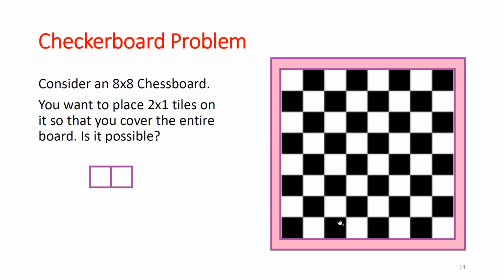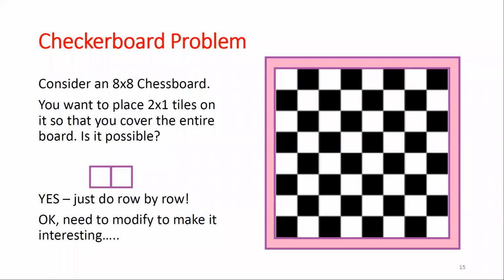Next to it, and then that would take those 2 squares, and then next to that, and then again, right there. We've just covered a whole row. And so lather, rinse, repeat, the shampoo method of mathematics, we can cover each row. So it's not too bad. We just do it row by row. So this is not going to be an interesting game. We need to modify it a little bit.